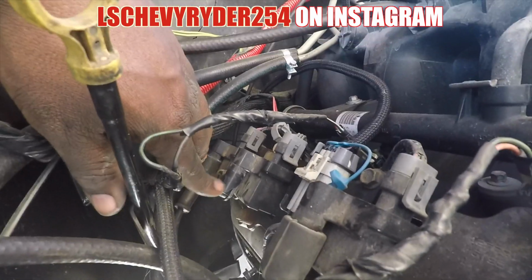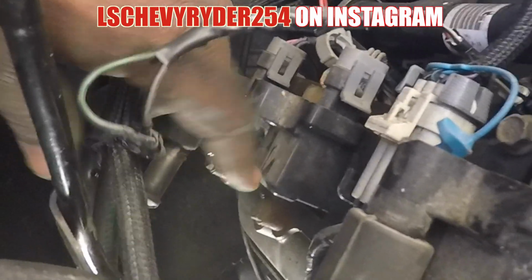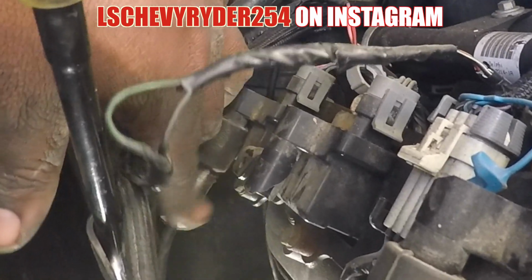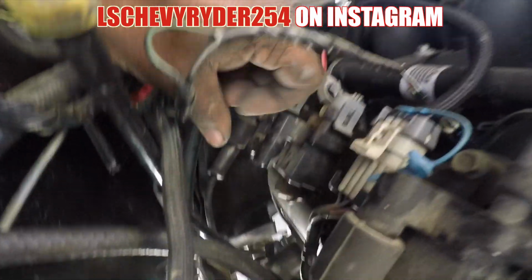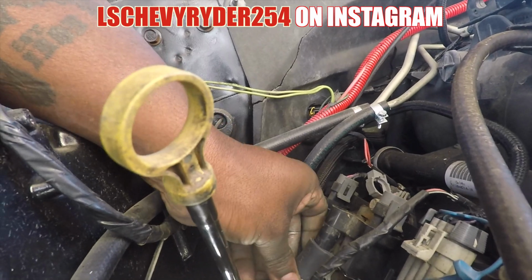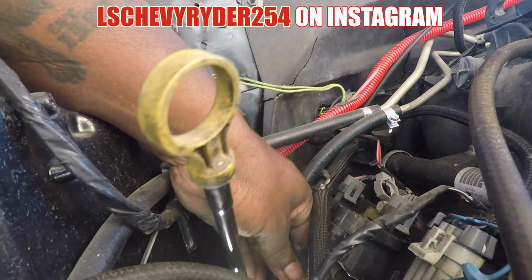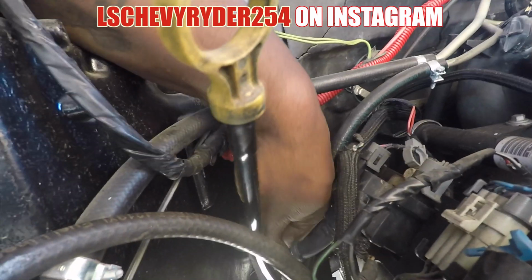But that's why it's important to just pay very close attention when you're doing even the simple things maintenance wise. That way you can catch things like that and then take care of them. So we're gonna find out if it actually caused the issue, but eventually, now that it has been brought to my attention, I will be changing out this coil pack right here, getting it from my local junkyard.